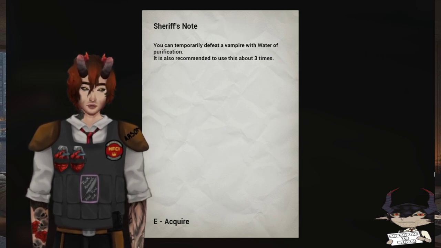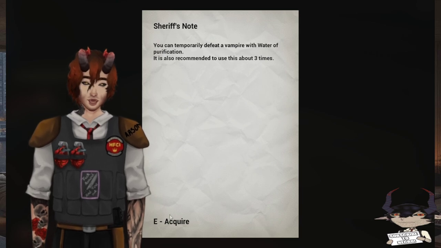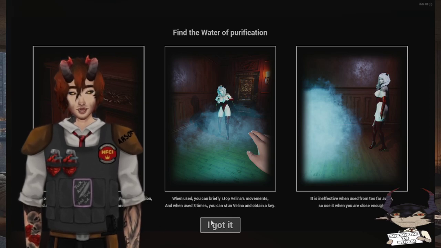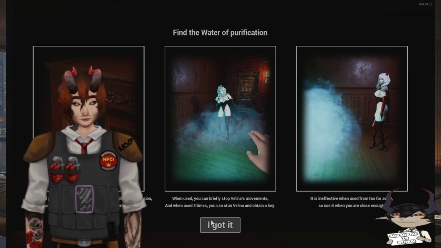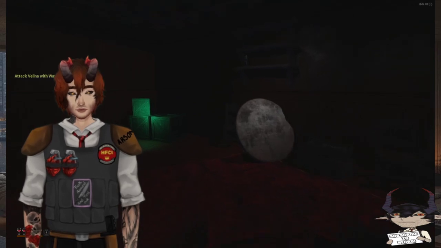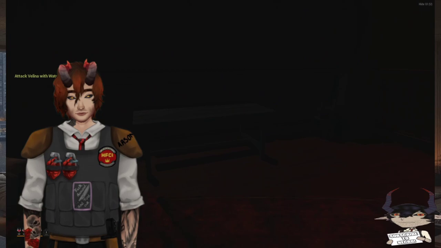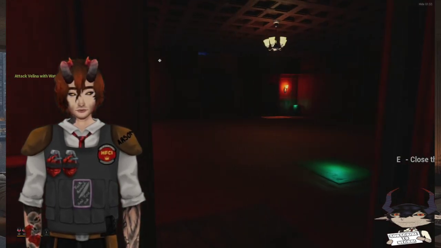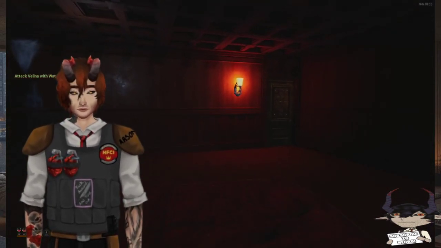Okay, you have temporarily defeated the vampire with the water purification. It is also recommended to use this about three times. So now I have to find water purification throughout the mansion. Okay, so yeah, as I figured. There's not one drop in here. It looks like I have to find a cabinet. Son of a bitch, I have two lives left.